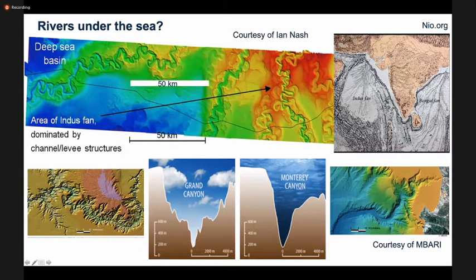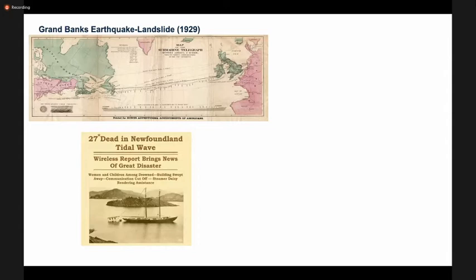And actually, infrastructure and impacts on infrastructure has told us a lot of what we know about turbidity currents, in particular their velocity and their triggers. So it's just over 90 years now since a magnitude 7 earthquake off the northern coast of America triggered a submarine landslide, which started to mix with the ambient seawater and create a sediment-laden avalanche called a turbidity current that sequentially broke all of the cables that connected North America to the UK.